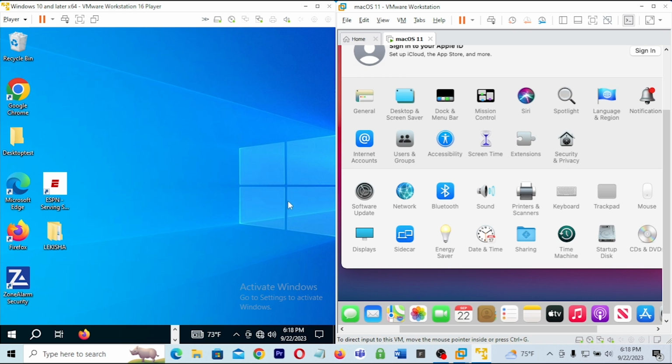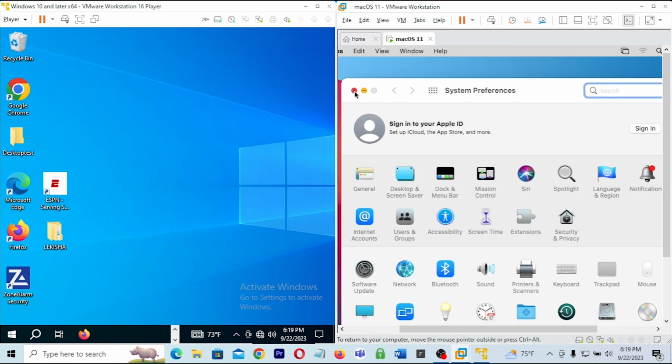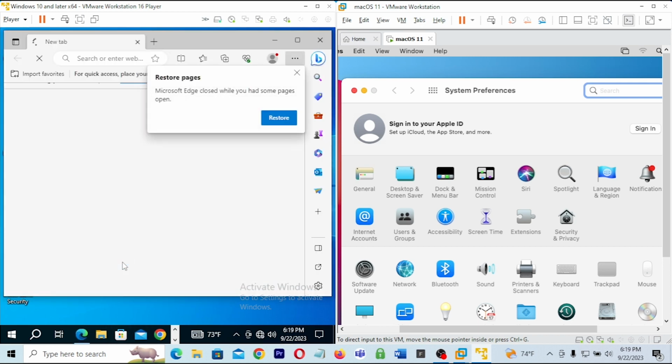So there's a lot of things I want to get into with this series, like looking at the Mac, where you minimize, maximize, and shut down an application. It's in the upper left corner. If you are on a Windows PC, how do you shut down or minimize an application?